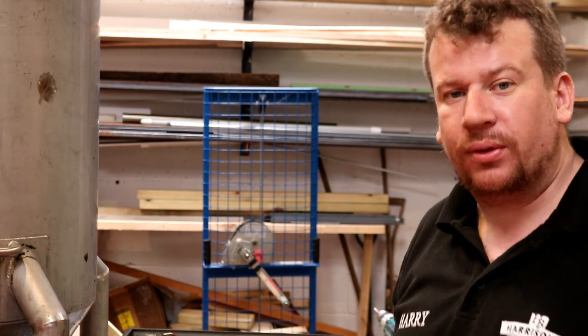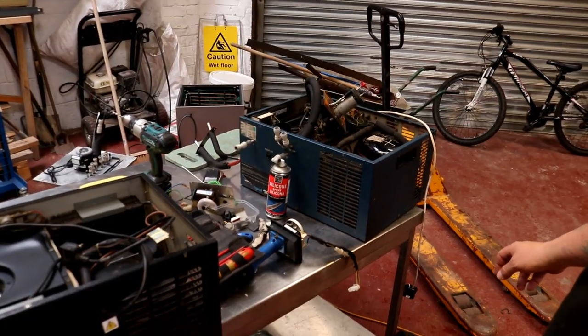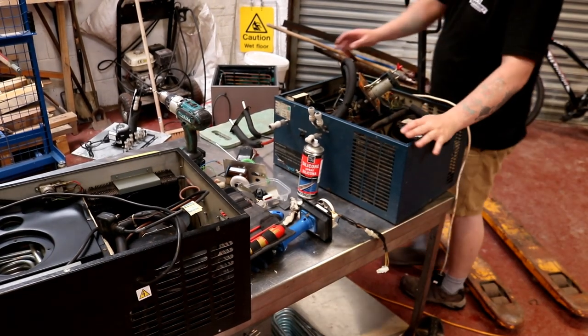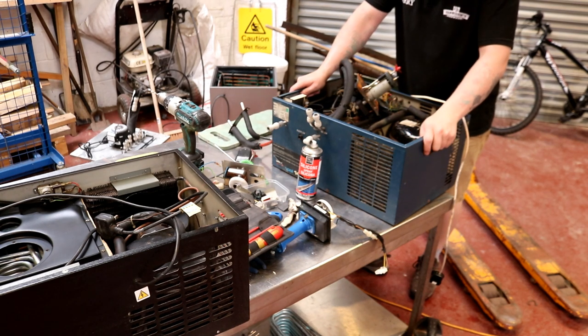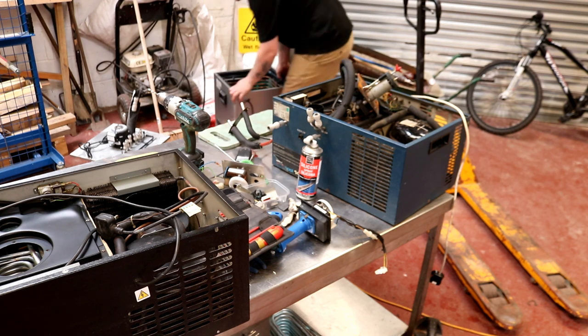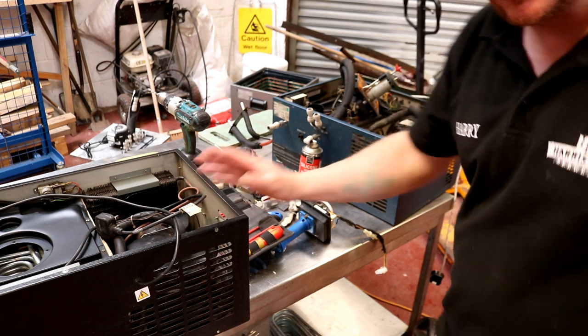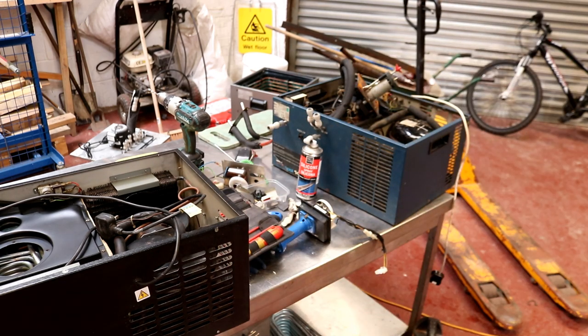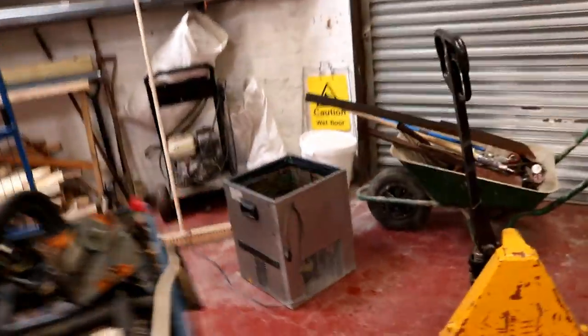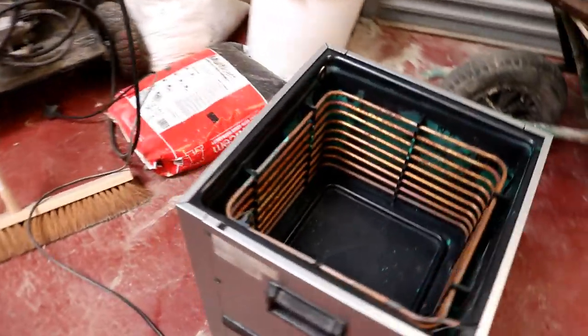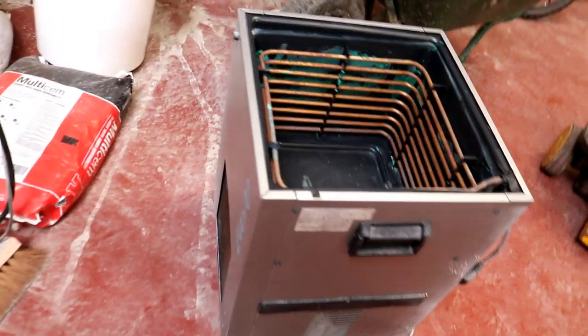So now we know exactly what we're doing with the heating side of the tanks, we really do need to start to address the cooling side. So what I'm hoping to do is use two or three of these maxi chillers. I was considering having one for each tank, but I frankly think that might be a little bit of overkill to be honest. And I've got a big one over here, which is like a big evolution kind of maxi chiller, a little bit bigger. The glycol bath in there is actually considerably bigger than the glycol bath in these. So I think that bad boy, this fella over here, I think that's got the potential to run at least three tanks, maybe even four.